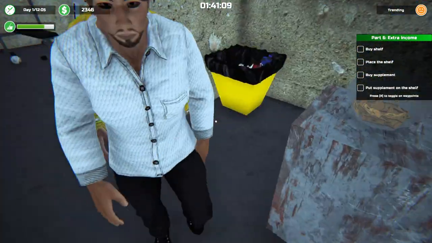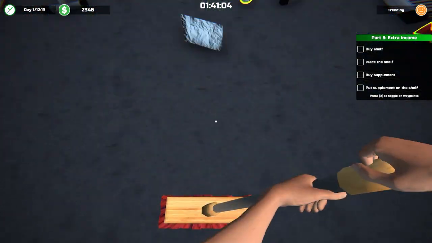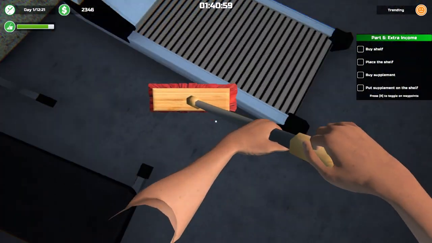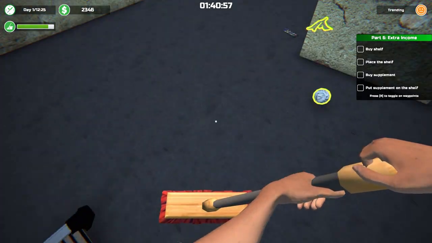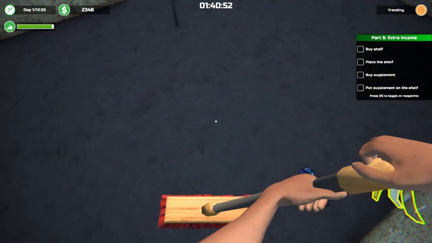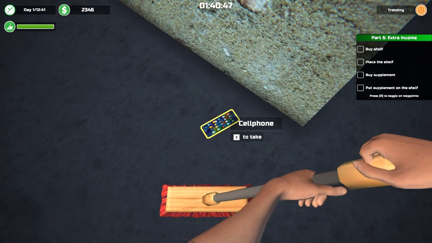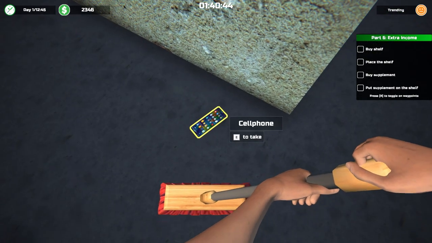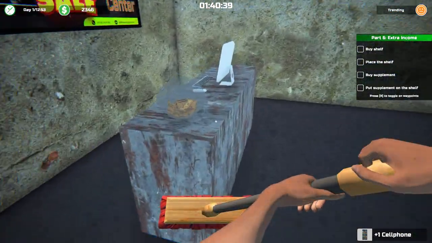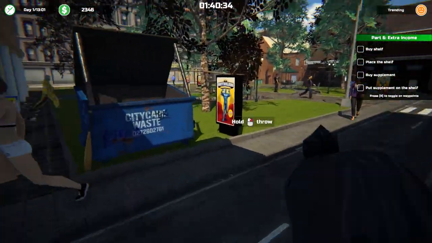So this game is a little bit different from the other one that I played. Alright, let's go ahead and get everything cleaned up. We need to check the equipment. Come on, lift her phone. Okay. Trash.